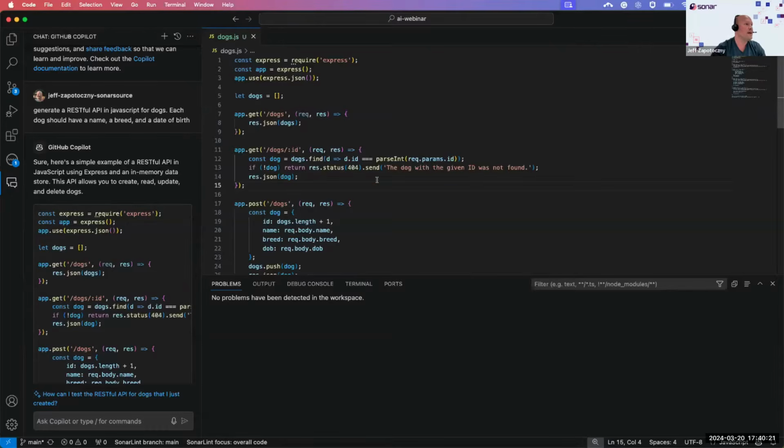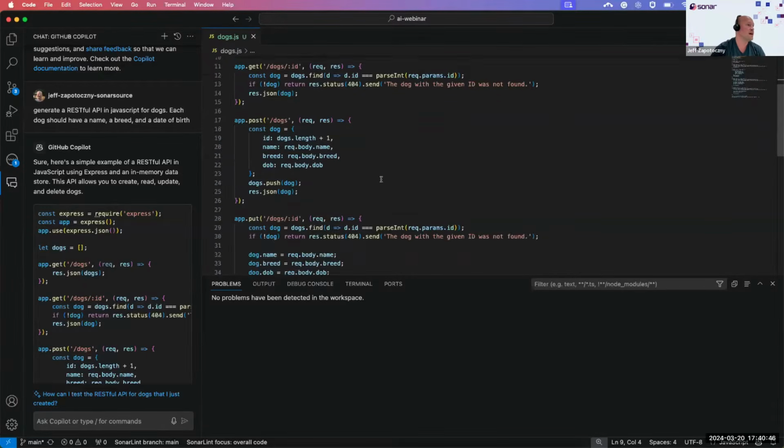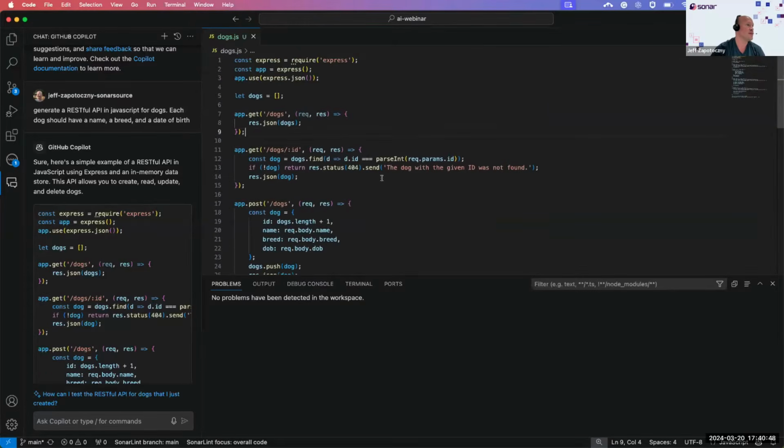When you interact with code within the IDE, the problems found by SonarLint or other static analysis linters you may have added are going to show up down in the problems pane. We don't happen to have any problems, because the code generated by Copilot, when you're specific about what you're looking for, is actually pretty clean for the most part. So we've got a nice implementation of a RESTful API here.